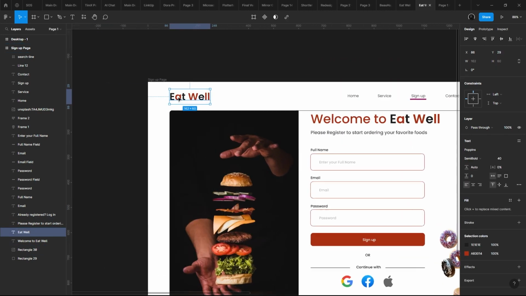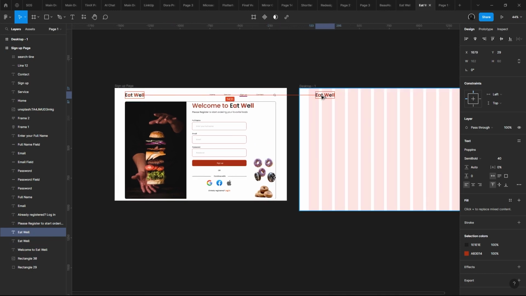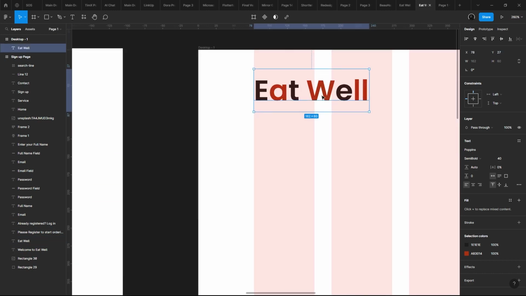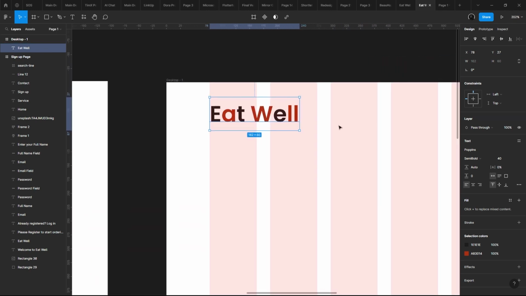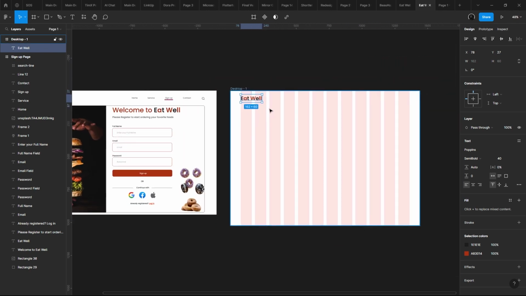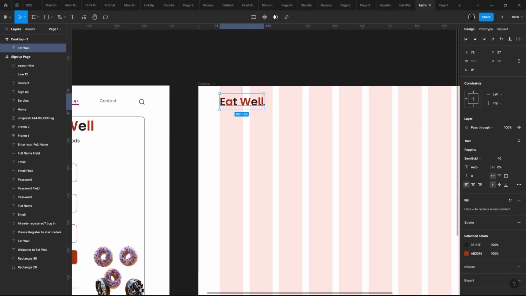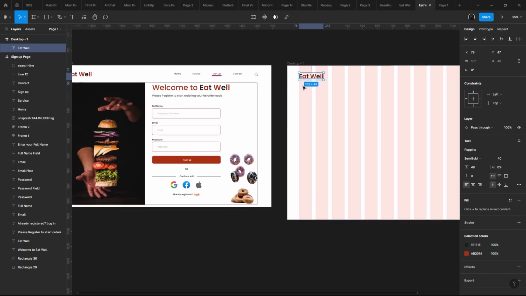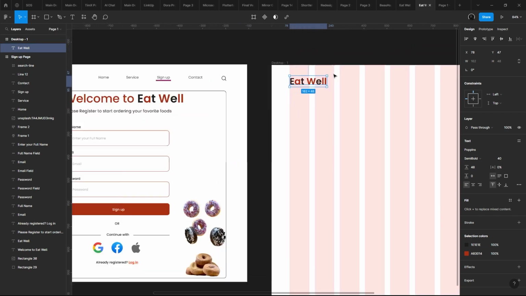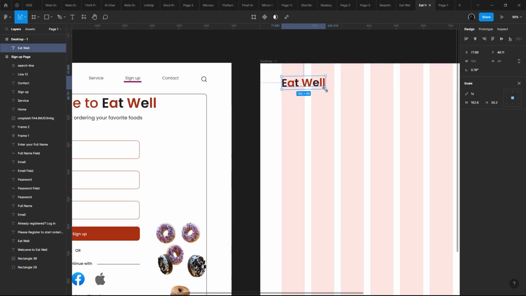So you did this eat well thing. I don't really know what inspired this as the logo, but I mean, it's giving me this, I'm not sure, vibe, right? I did 40 plus 8. I always do that, just plus 8 to my stuff. So I'm thinking we'll reduce the size, scale the size down.